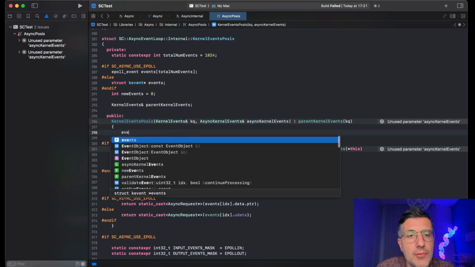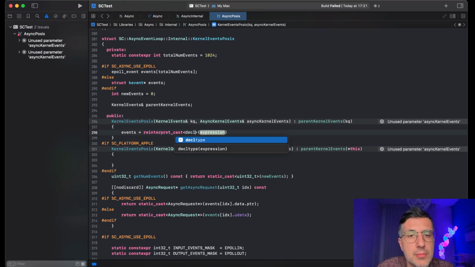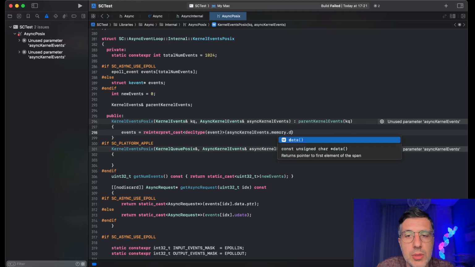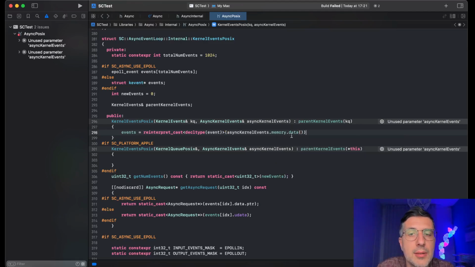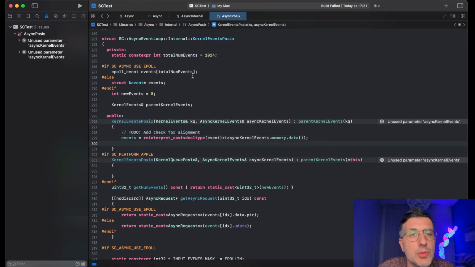I can say now events is reinterpret cast, yeah, type of events, and we take AsyncKernelEvents memory data. So we just cast the data buffer that we have been provided. We need to be careful with the alignment here. So maybe a check on the alignment too will be great to add. And how many of them do we have?